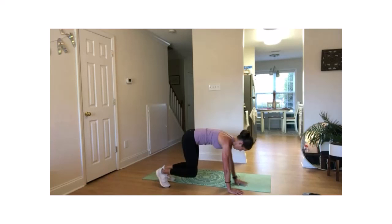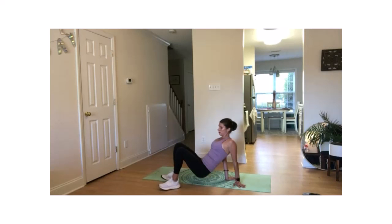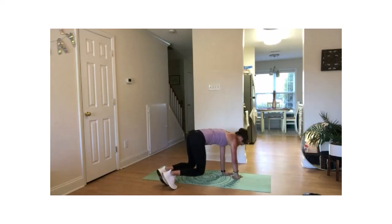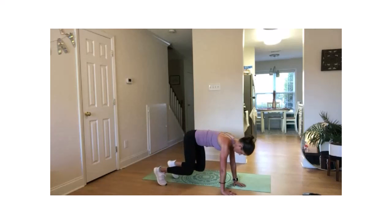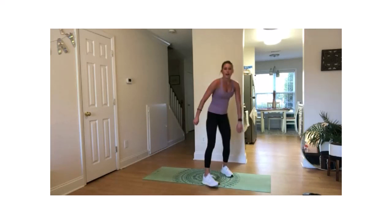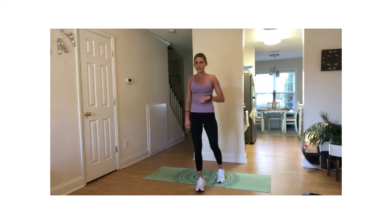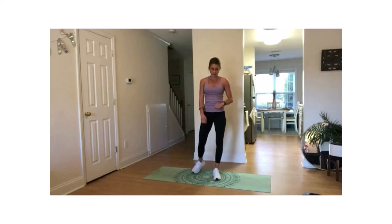Keeping the arms nice and strong as well. Nice and controlled. All right, that's the end of round 1. Moving right into round 2 in 10 seconds. Grab a swig of water whenever you need it.